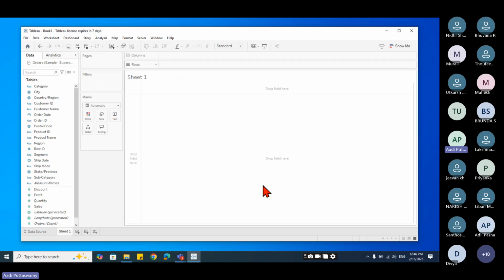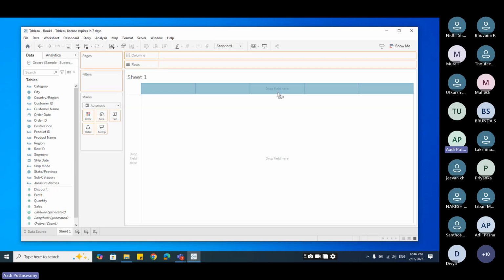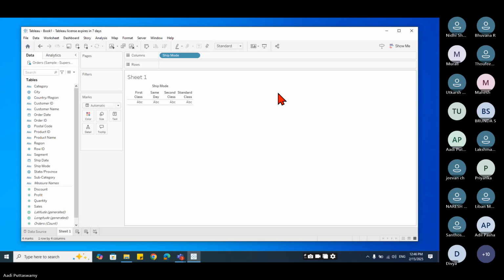So you don't have to always drop it here. You can drop anywhere you want. Let me drag the sales and drop it here. I'll drag and drop something in column headers. See? Getting it? Okay. Let me remove this.